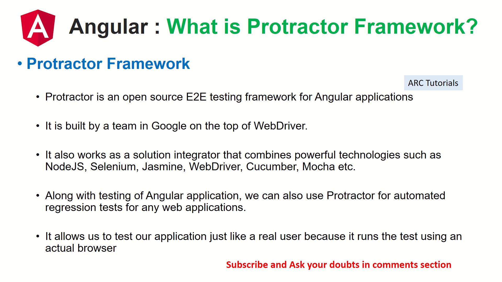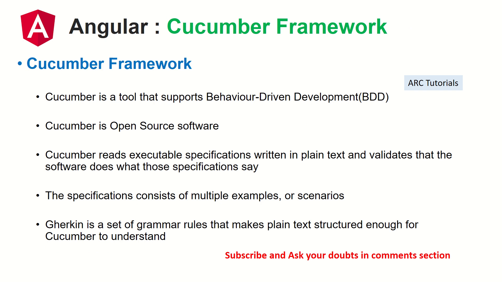Protractor is an open-source end-to-end testing framework for Angular applications, built by a team at Google on top of WebDriver. If you're coming from a Selenium background with WebDriver experience, you'll find it easy to pick up. It works with multiple frameworks like WebDriver, Cucumber, Mocha, Jasmine, and Selenium. Since it's used for end-to-end testing, you don't write too many test cases — instead, identify the key functionality and write stable, well-focused end-to-end scripts. Code coverage matters more than the sheer number of test cases.